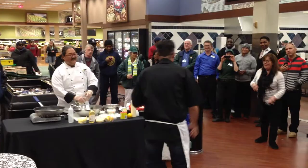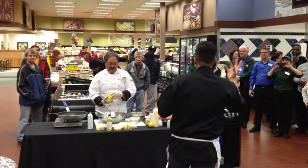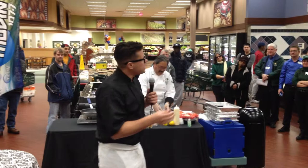Bob's going to be using breadcrumbs — Panko. Panko is a Japanese breadcrumb. It's like a dried sourdough loaf and then they grate it. I'm going to be using a rice cracker. You'll notice what I'm going to do is use egg whites — always remember this at home. What you want to do is take the yolk away and just use the white. If you use the yolk, it's going to cause the bread to be soft because of the fat in the yolk, and it's also going to cause it to not stick to the meat. So we'll show you that process.